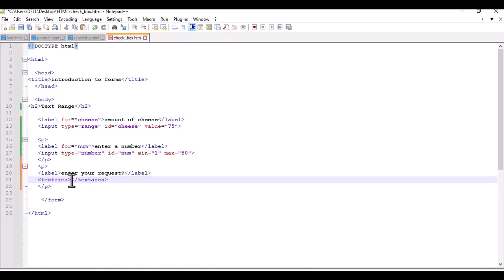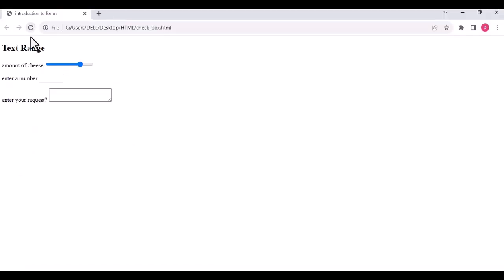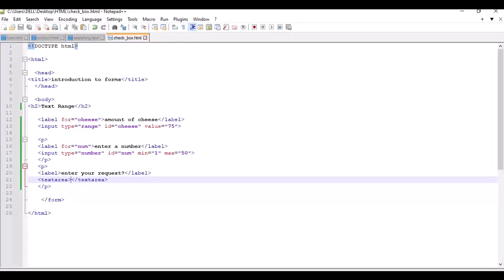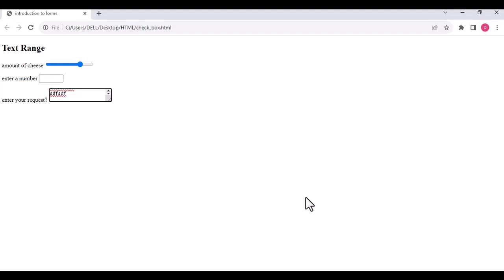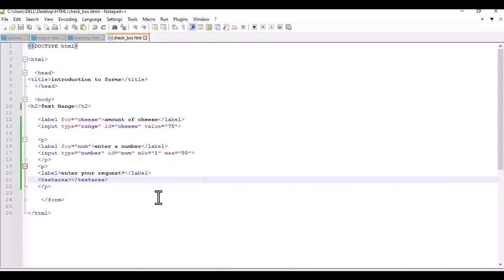Now if I come to this browser and I refresh it, you can see enter your request. So this box is created. You can write your request, but there are no specified rows and columns. So you can do it. How can you do it?